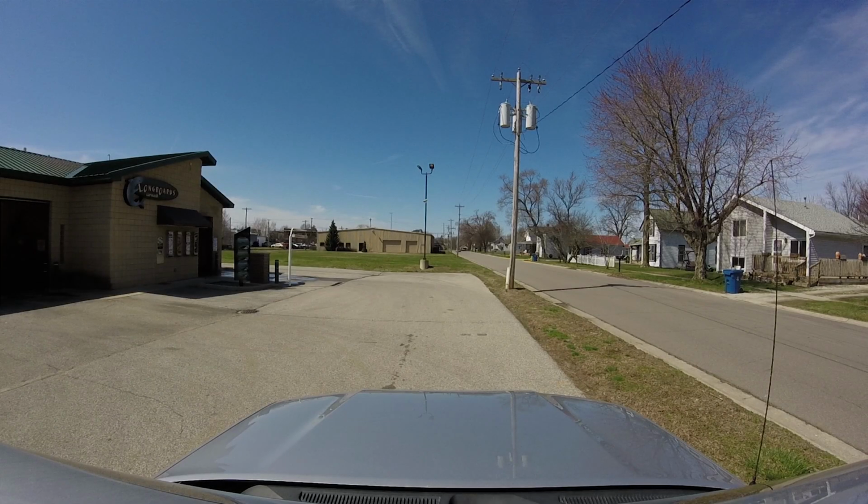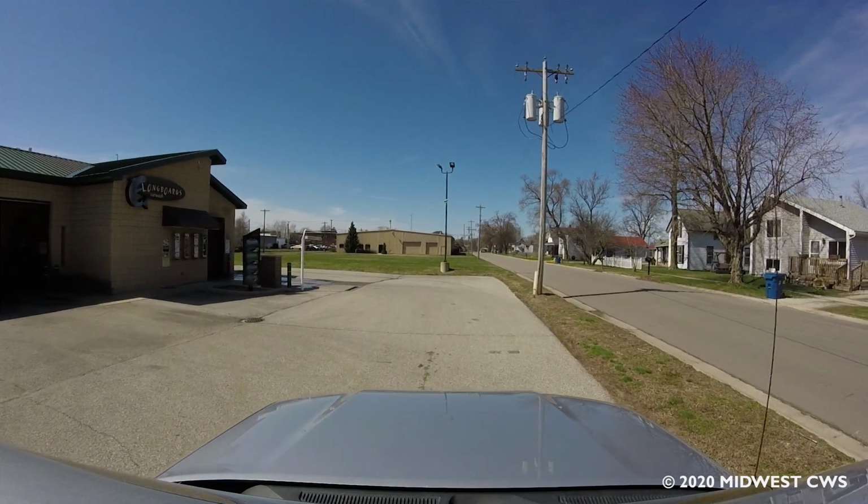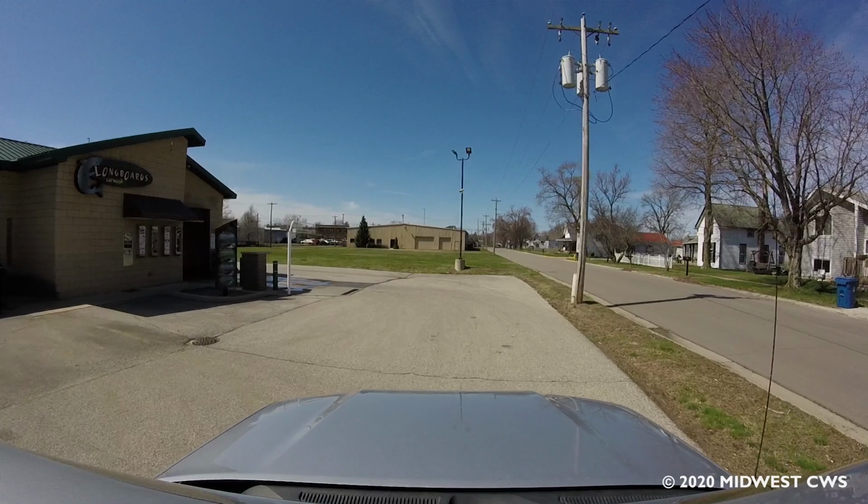All right, we are back here less than a year later at Longboards in Walkerton, and I've heard they replaced the system with a brand new LaserWash 360 Plus, similar to the setup that's in New Carlisle, Indiana, another car wash owned by Joe, and we'll see if this is the case.